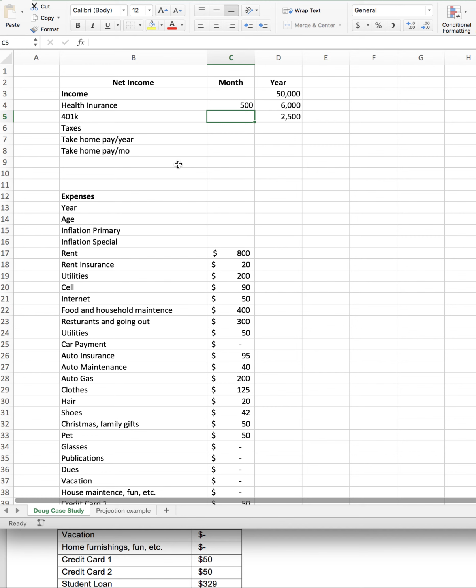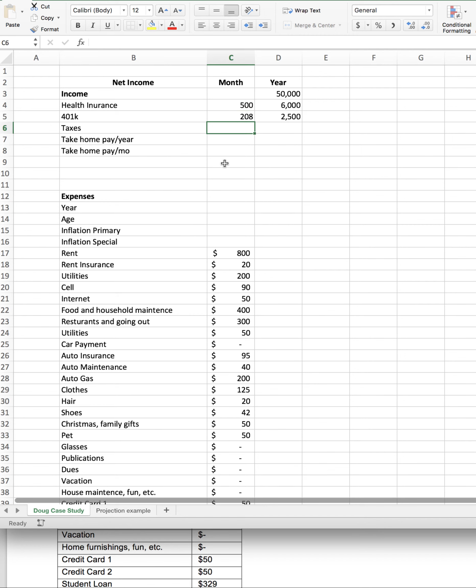So if we want a monthly total, we would simply make the cell equal to this cell, divided by 12, enter, and we can say that it's $208.33. The little decimal point calculator here can cut the decimals off. We really only need round numbers. The cents don't matter. Taxes haven't been included.